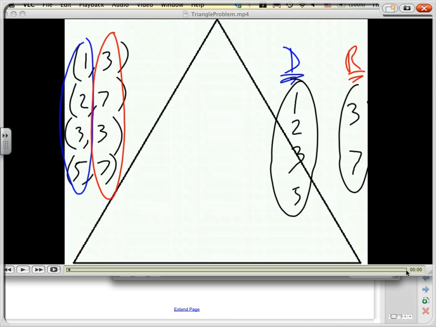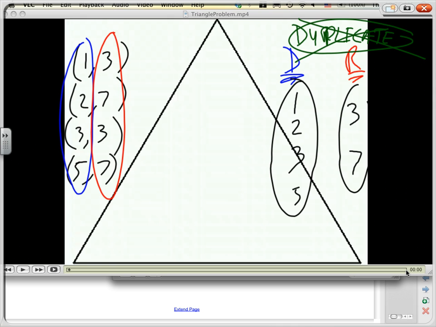Here's the thing that I want you to remember for the rest of your life. If you are ever doing a mapping diagram, no duplicates, ever. If you see a duplicate number, do not even write it in there. Notice I see a 3 and I see a 3 again, I don't write it again because it's already in my set. Same thing for 7. I see a 7, I write the 7, but if I see it again, I don't write it. That applies to both the domain and the range, not just the range. If you see duplicates in the domain side, you also write only one time.